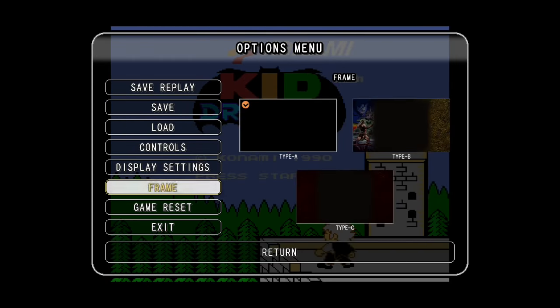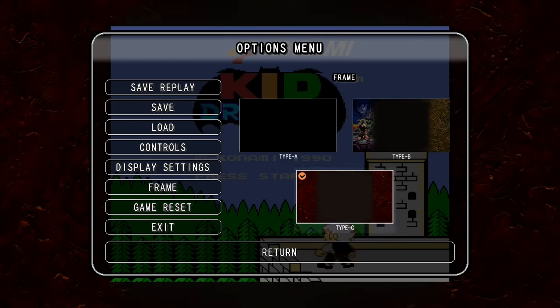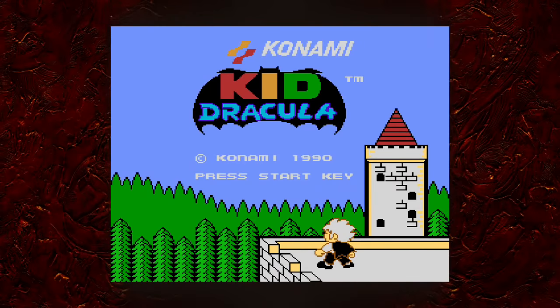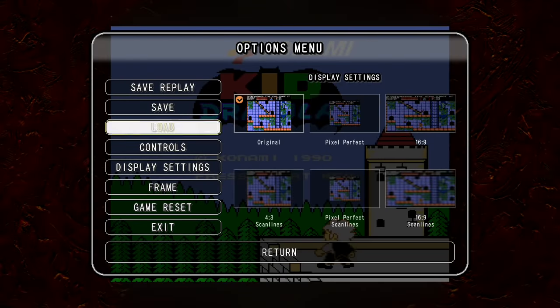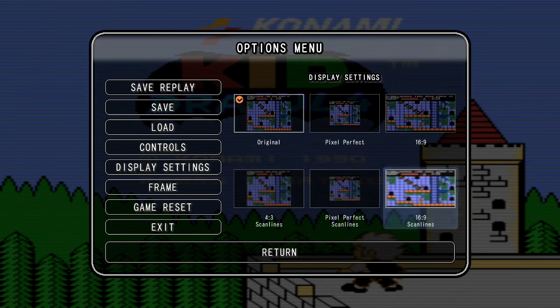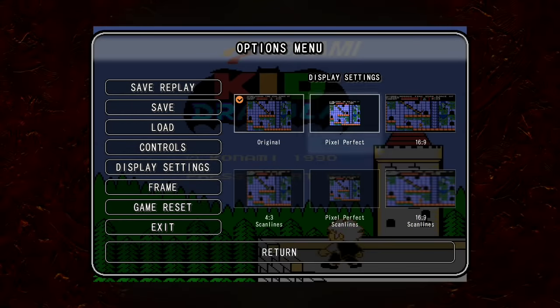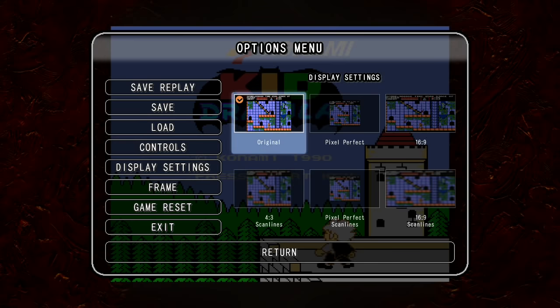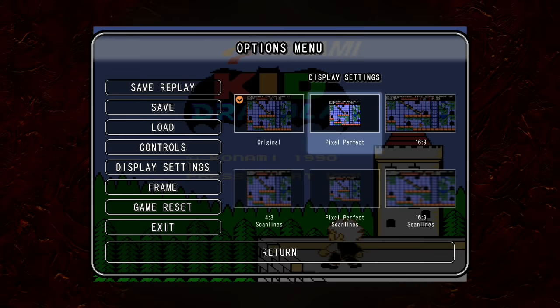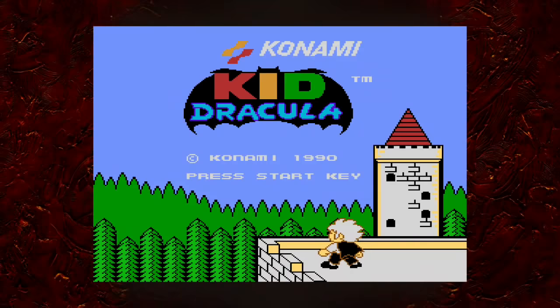And before I forget, guys, you can also change the frames. You can change the size and stuff. So we're going to add a little kind of scary background. Ah, it's too scary. That works. And you also have the option of changing the size. You can do 16x9, 16x9 scan lines. Pixel perfect, which would be like that. Or you could do the original size. So I'm probably going to go with pixel perfect just because I want it a little bit bigger. So here we go. Ready? Let's go. Let's do this.